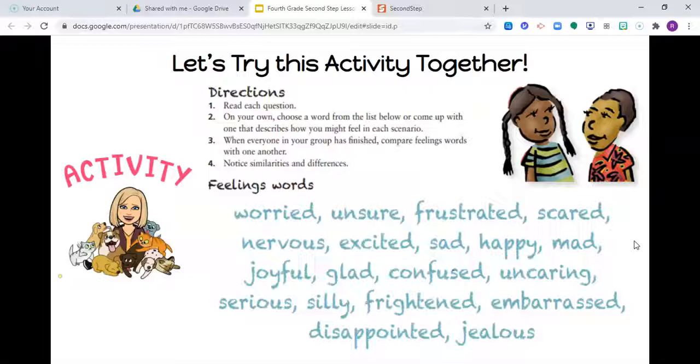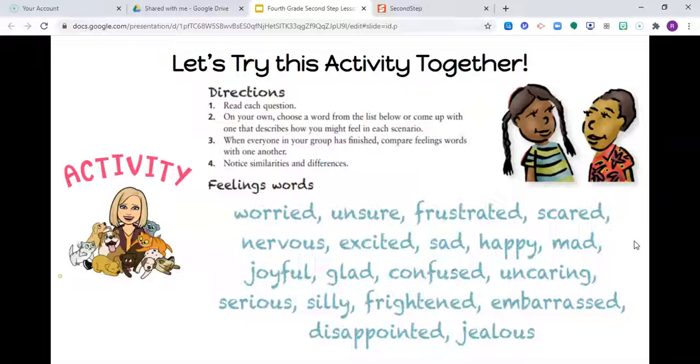Does it not bother you? Or maybe you get really worried about it, going to the dentist, doing things like that. So knowing that other people have similar feelings to you helps you to have empathy and to find that we are similar. But then sometimes maybe someone's not afraid of the dentist, and that's okay too. Being able to notice and then understand others' feelings, including feelings that are the same or different from yours, is an important part of empathy.